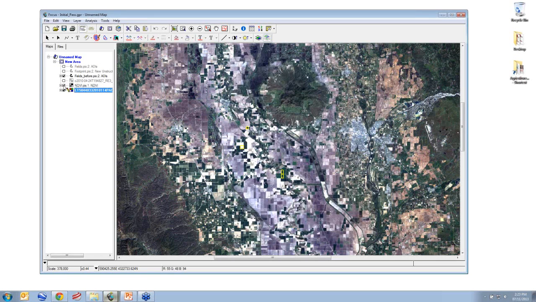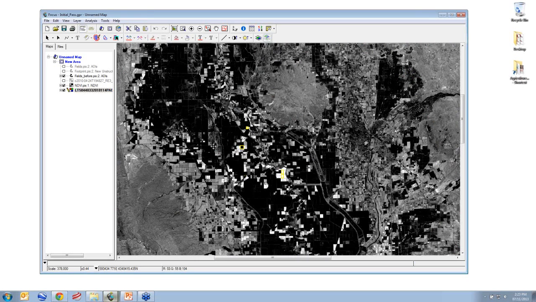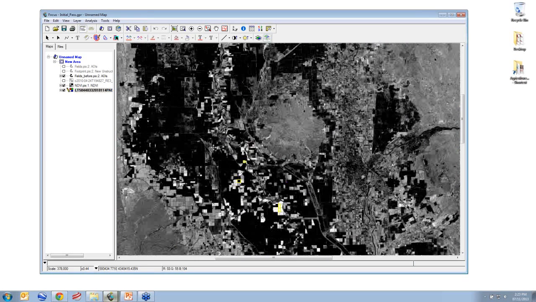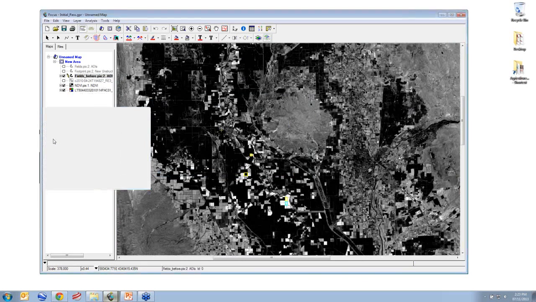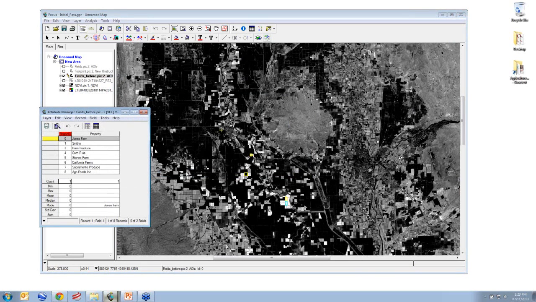So with our NDVI calculated, we're basically going to zoom in. So I'm going to pull up my fields here, go to my attributes table, and let's take a look at the Jones's farm. Well, this is actually the one that we were looking at originally.